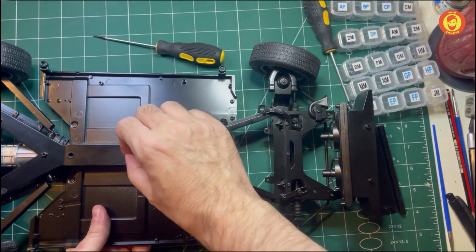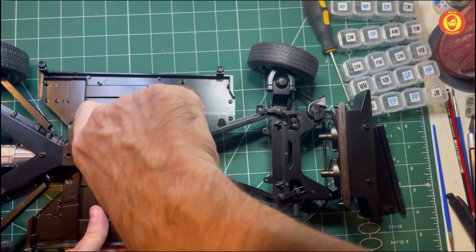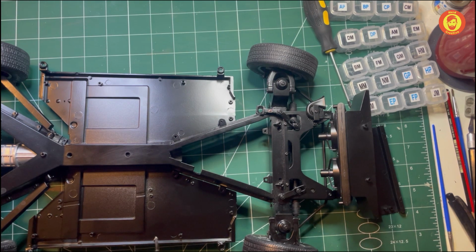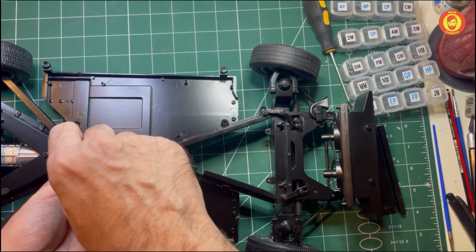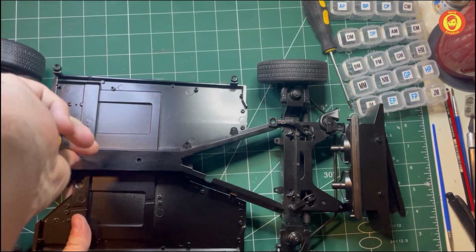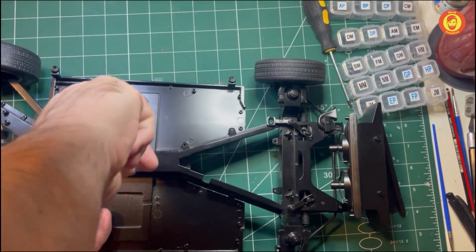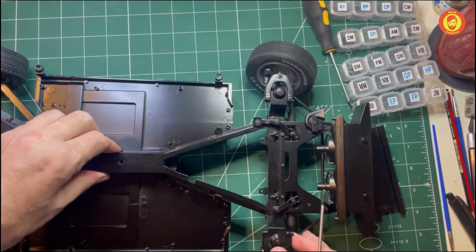That screw is not playing ball. Okay, let's drop it in. Start to attach the chassis plate to the car. I'm slightly lifting the car up to do this so that I know that the two sections are being screwed together. Second screw. And I'm lifting the car up slightly so that the two pieces do screw together. Sorry, I just knocked the camera there. Okay, I'm just going to tighten this first screw up now. Lifting the car up slightly. There. That's the chassis plate in place.